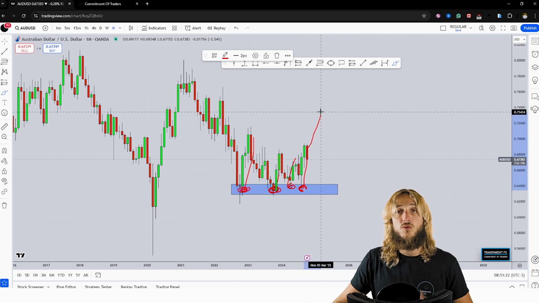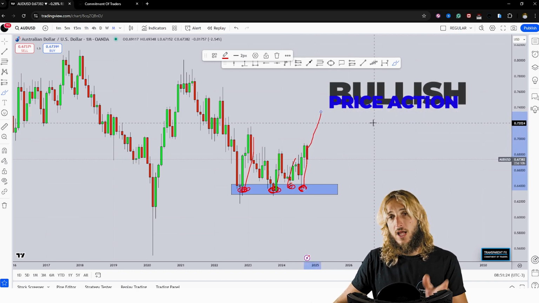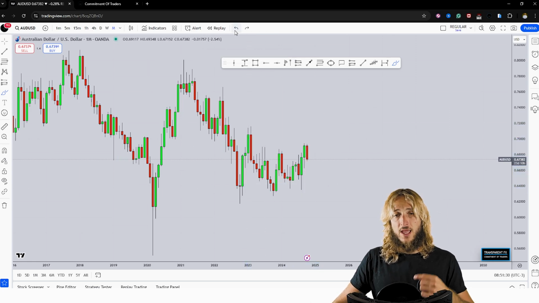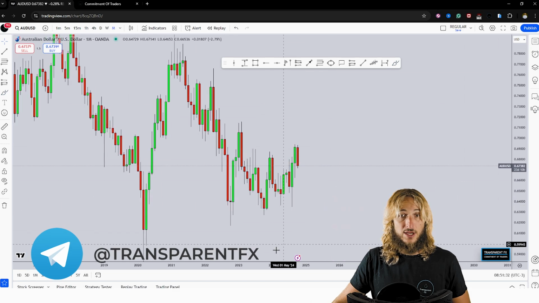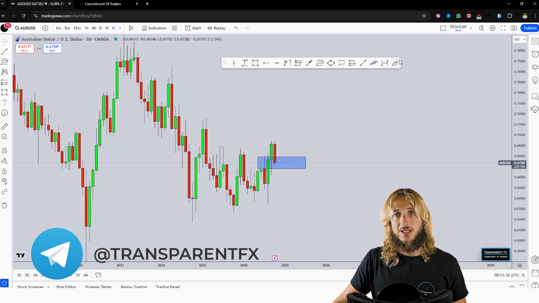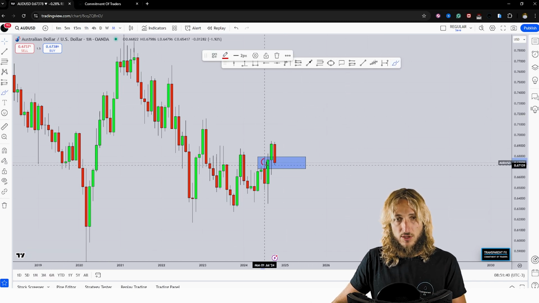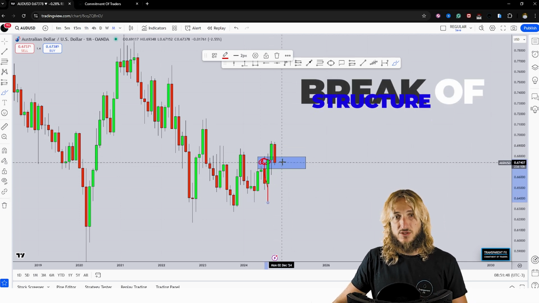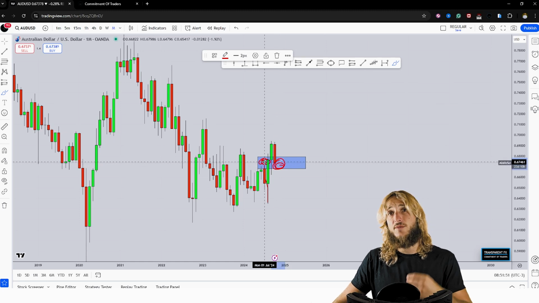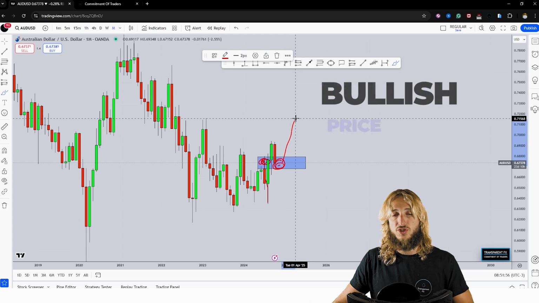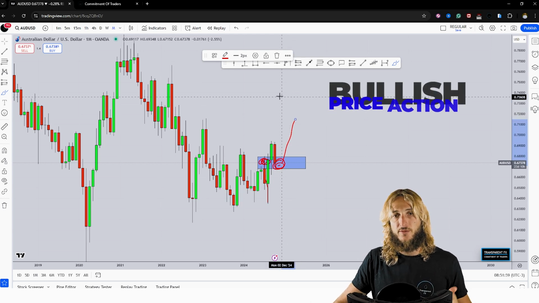And in a situation like this, more bullish price action could be expected away from this area, as already happened in the past when the market was testing the exact same zone. If we move closer and look at the most recent price action, what we can also notice is that now the market has just broken structure to the upside. This zone was acting as previous monthly resistance from which all this push to the downside was created. Then the market broke above the zone and this previous resistance is now turned support. And as the market is testing this previous resistance turned support, there is definitely the possibility of seeing some bullish price action being created away from this area.